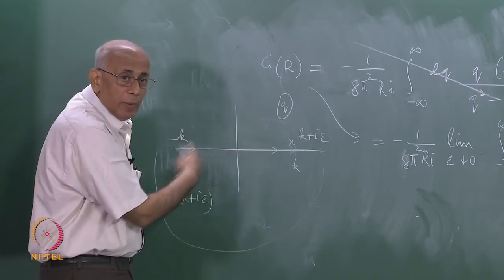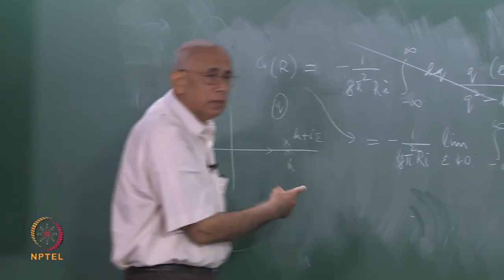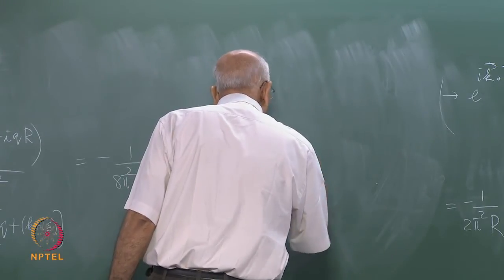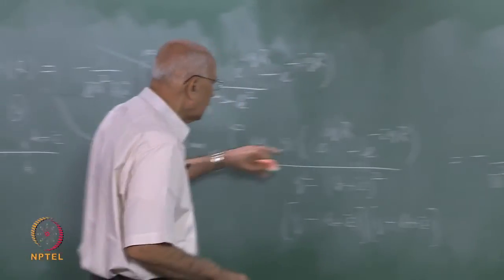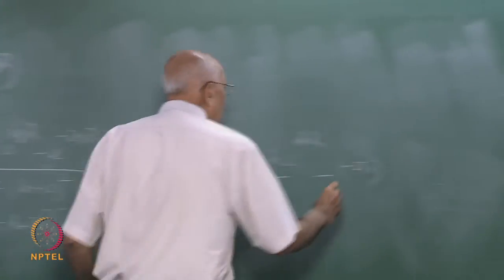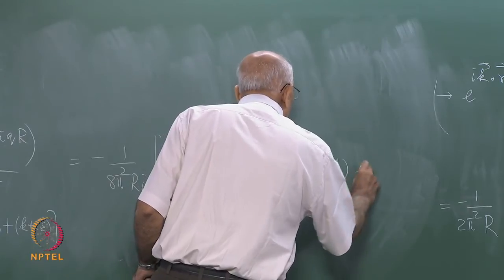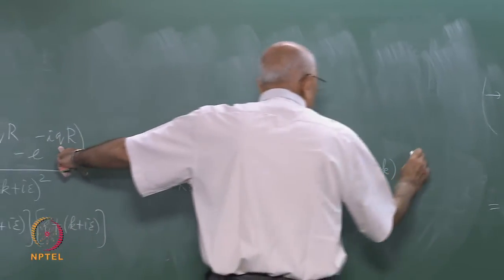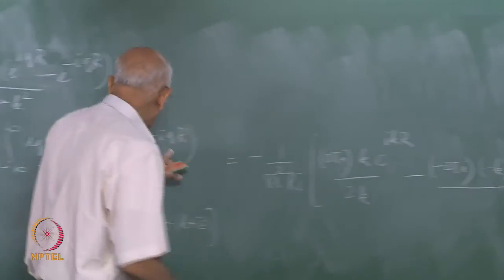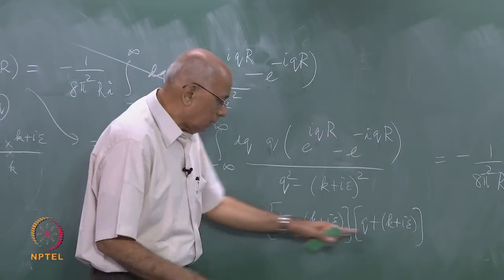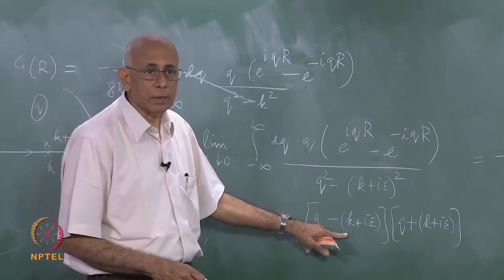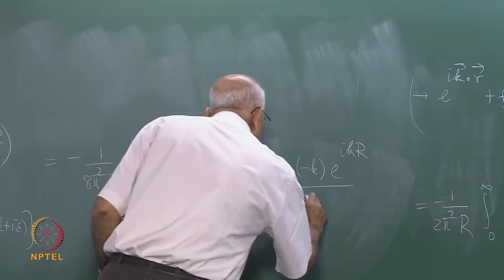So that is a minus 2 pi i, because I am doing this in the negative sense. So there is a minus 2 pi i. I have to keep very careful track of all the minus signs. The contribution is from the pole at q equal to minus k, so we have to put a minus k there, e to the minus iqr, but q is minus k, so this is e to the ikr divided by, it is this factor that you have to multiply by and replace q by minus k, and that gives you minus 2k here. So there is a minus 2k.